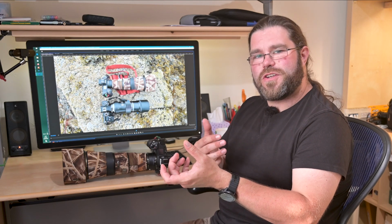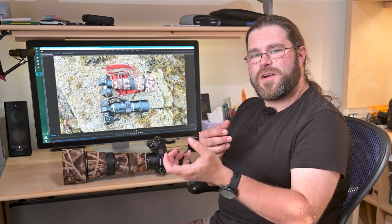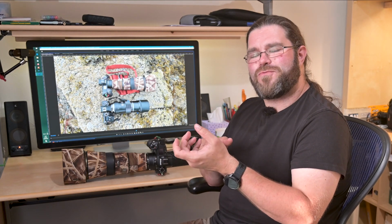And that meant I couldn't just interchange between manual and auto to quickly tweak the focus, and I found that really, really annoying. To be honest, I had simply thought that full-time manual override was standard, that basically all manufacturers and all systems had that, that had silent wave motor lenses. But I might be wrong.